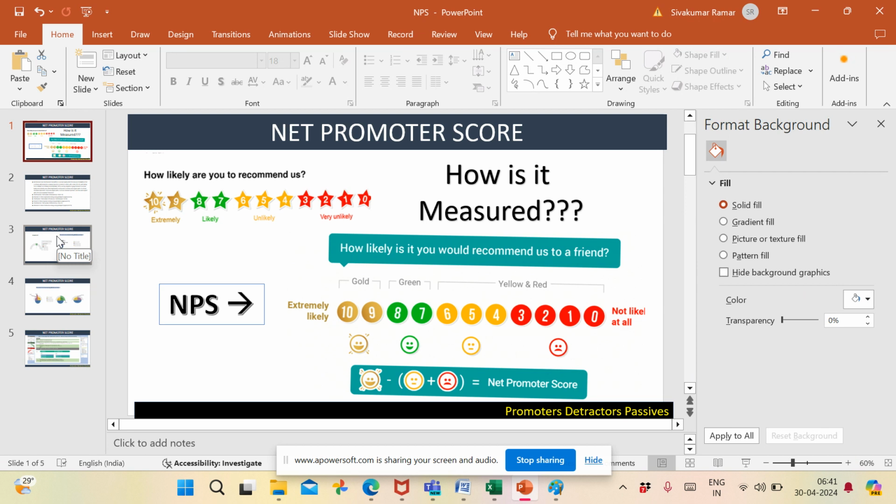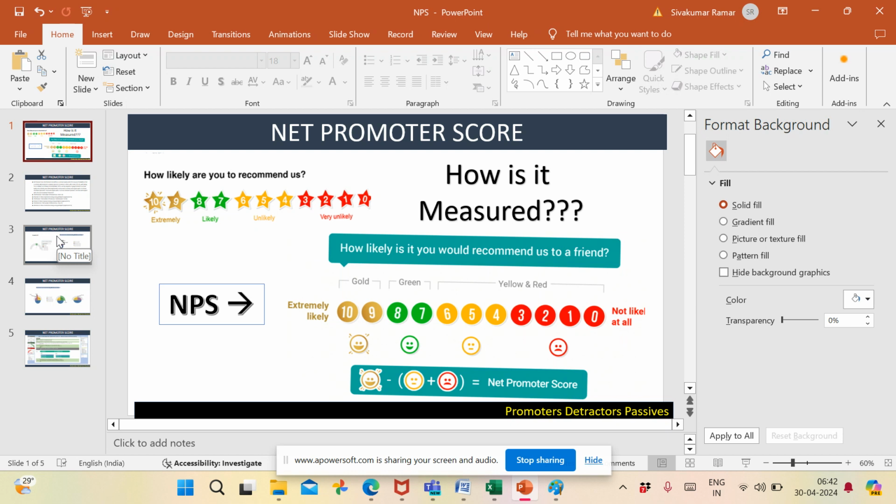This requirement just came to us: they want to mimic the Salesforce gauge chart where they have this promoter, passive, and detractor. But in Tableau at the time, we don't have a similar kind of chart that shows the three of them. So it is not a normal chart we have in Tableau.